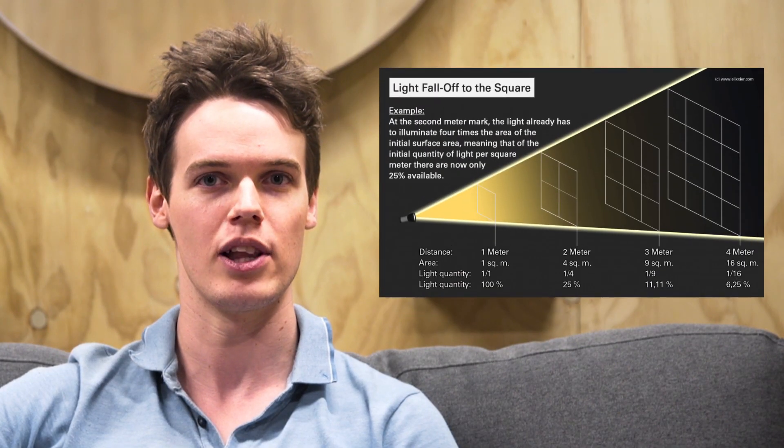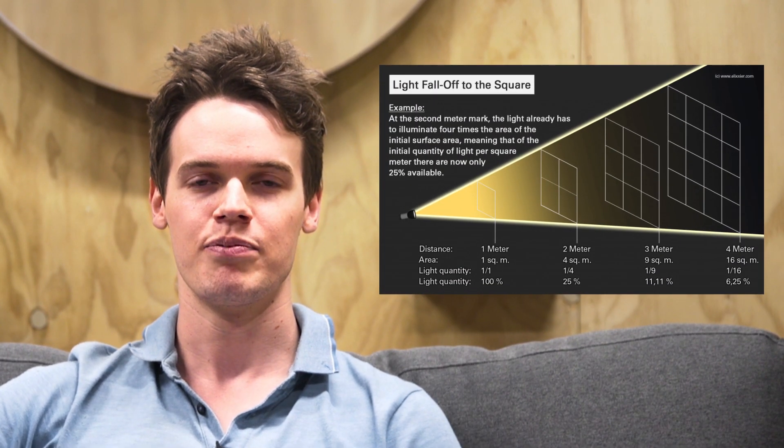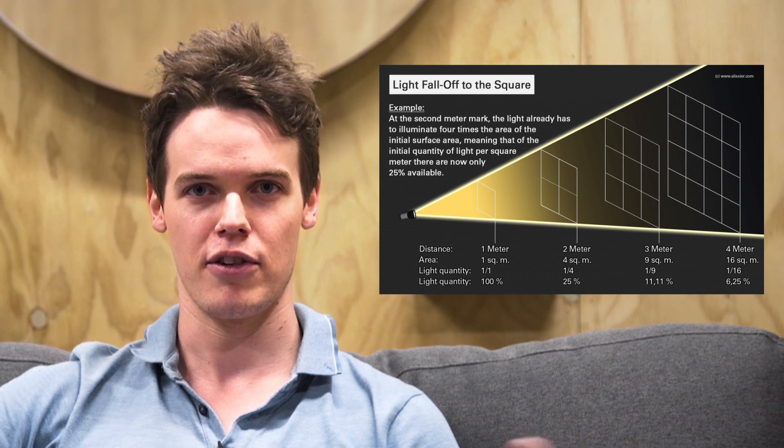I'd always played around with pretty much every glow out there and always wondered why these glows are so much better than the default glow in After Effects. So I did a little bit of digging and found out that in the real world, light behaves according to the laws of physics. There's a law called the inverse square law, where essentially as light gets further away from the light source, it falls off exponentially.